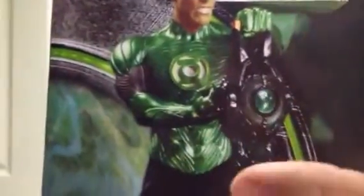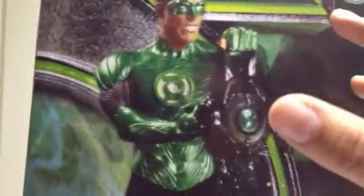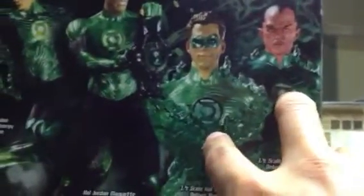I just wanted to make this video to let you guys know that even if you guys aren't statue collectors but you're Green Lantern fans, this is really cool to have. This is by DC Direct. The statue is 14 inches tall, 8 inches wide, 9 inches deep. They also have other busts here — those little busts were like $20 to $25 each, and this one cost me $40.